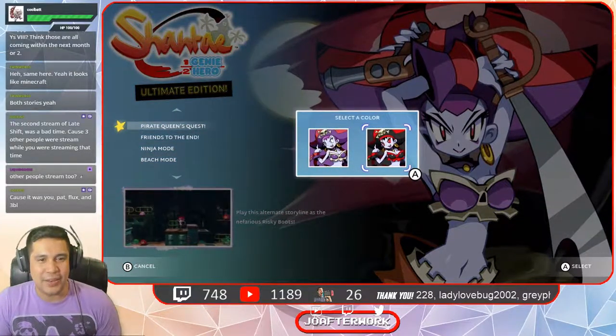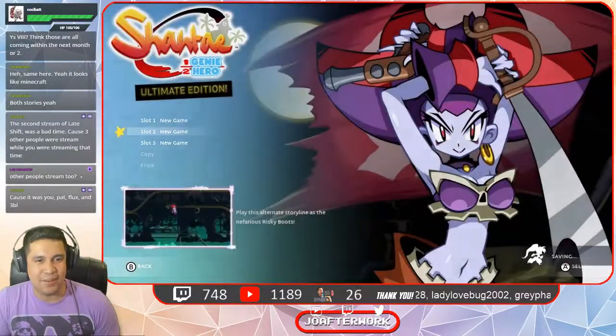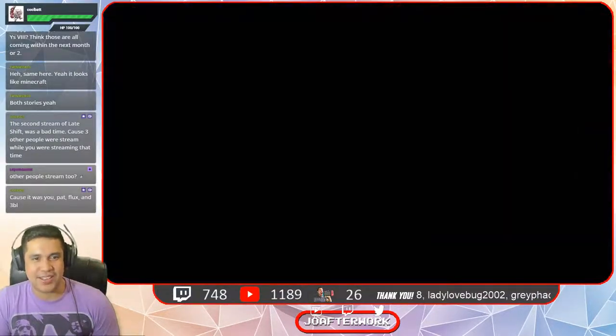Let's go. But here we go. Pirate Queen's Quest. We're going to do it. And boop. All right, here we go. Slot one. Let's do this.